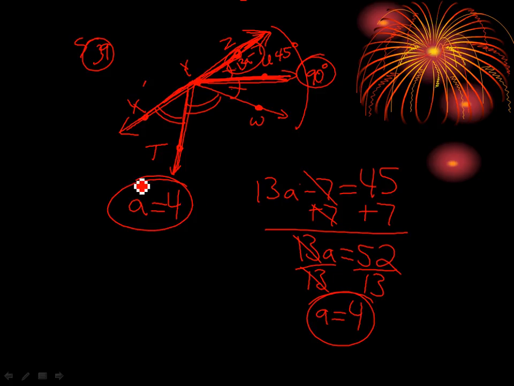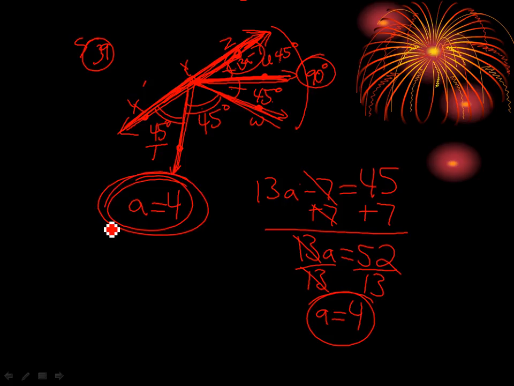They didn't ask you to find any of the rest of the stuff. You could have found some of it. We could have figured out that this angle was 45 degrees. We know that this whole thing here should be a straight angle, which is 180. So if this part is 45, this part's 45, and these other two parts over here are congruent, that means they've got to be 45 also. That means angle XYW should have been a right angle also, which again in my picture doesn't look like it, but don't go by what my picture looks like. They didn't ask us to find all that. All they asked us to find was A equals 4.